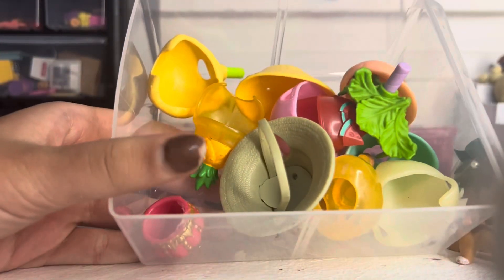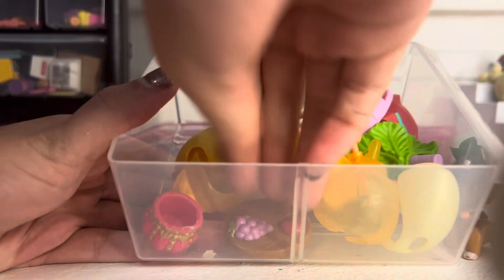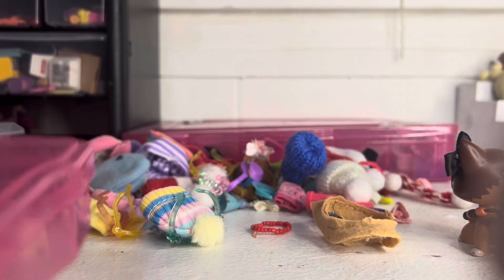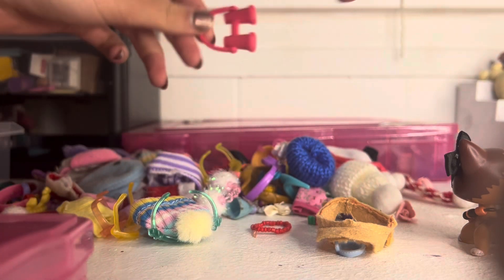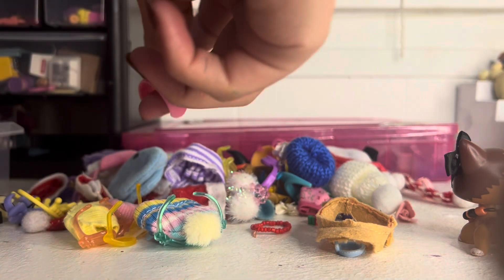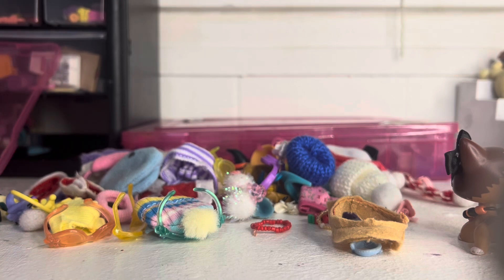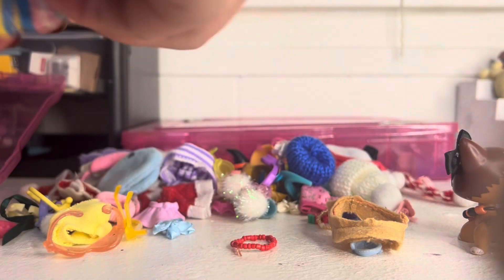Here are all the hats — there was also a carrot in there! These are all plastic hats; I don't like fabric hats. I want to try to fit all my hats into this one organizer. The pink one is going to be for collars, and I'll put binoculars with the necklaces since they go around the neck. Hopefully all the hats fit because I don't have a ton, and the bigger organizer should definitely fit all my necklaces.